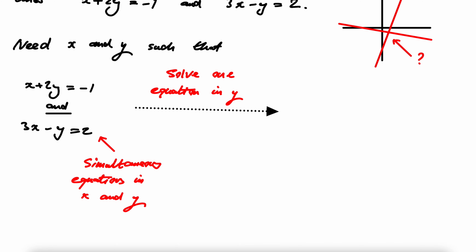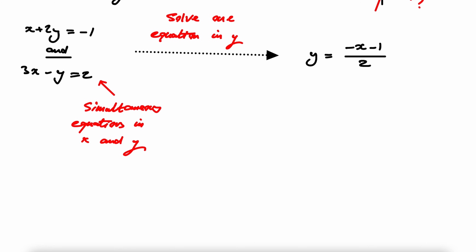So let's do, I don't know, let's do the first equation. So rearranging this would give me what? It would give me y is equal to minus x minus 1, all divided by 2. So that's just a piece of algebra rearranging to get y on its own in this case. Now what's the next thing I should do? Well, let's take this knowledge and substitute it into the other piece of data, which is the second equation.